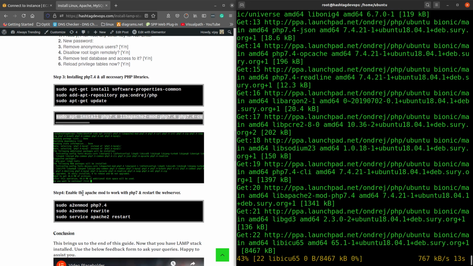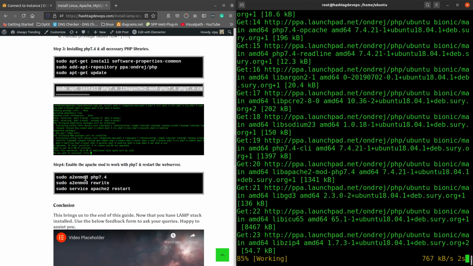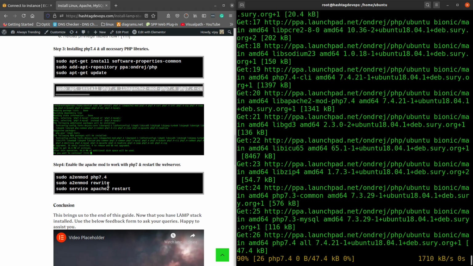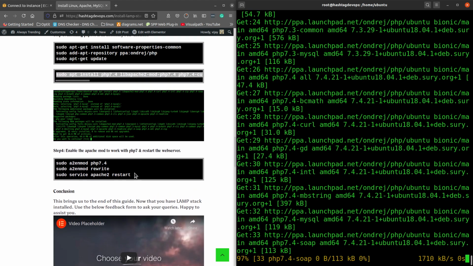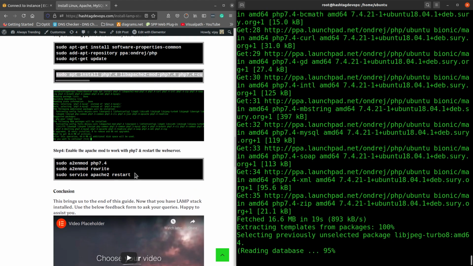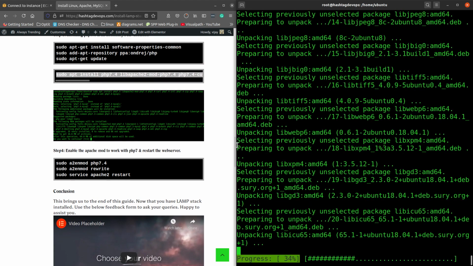Once this is done, we'll be enabling the modules, we'll rewrite it and again we'll restart the Apache service.